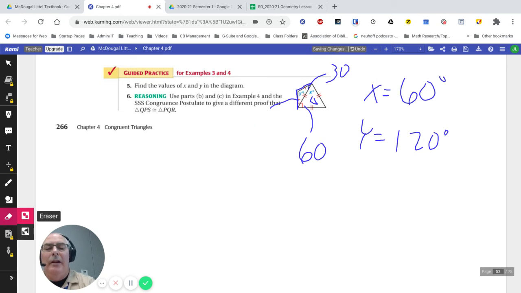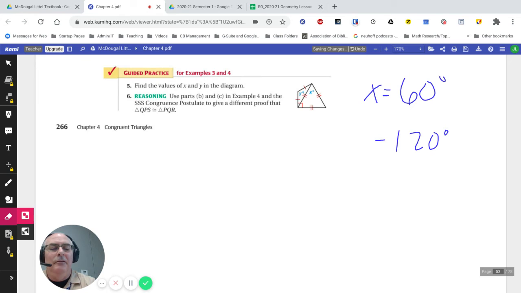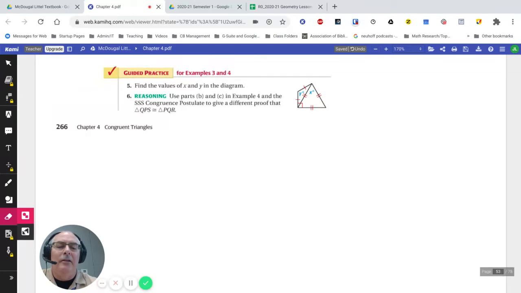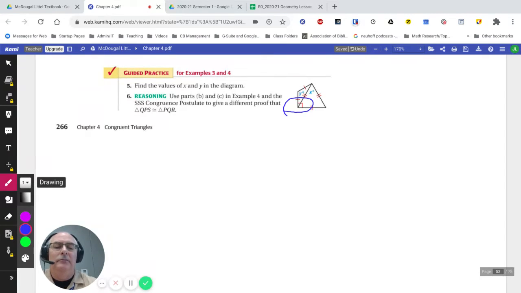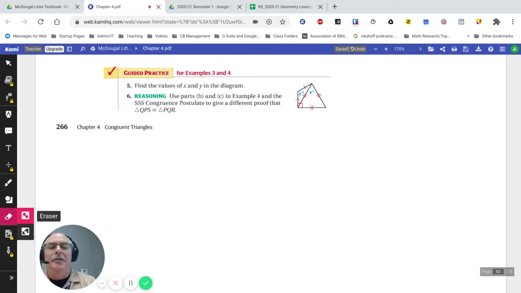Again, what I do is I start by breaking my triangle down into things that I know. I recognize I'm working with an equilateral triangle, so I know what the angle measurements are for that. I see my right angle. I know that 60 from 90 leaves me 30. Now I'm working with this isosceles triangle, and I'm able to use my angle relationships and my side relationships to then solve for y.